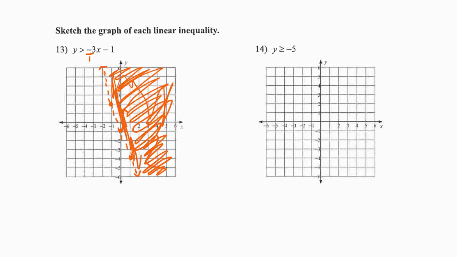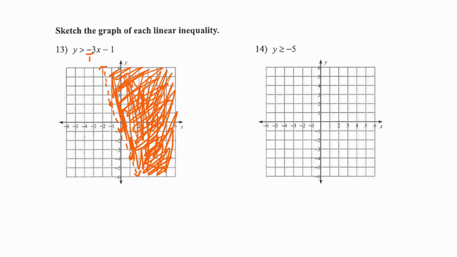One of my least favorite things in math to do on a computer instead of paper is shade, because, I'm going to be honest, this looks pretty gross to me, shading wise. But if I was doing this on paper, it would look so much better. So this is greater than, not equal to, so this is how we draw it.